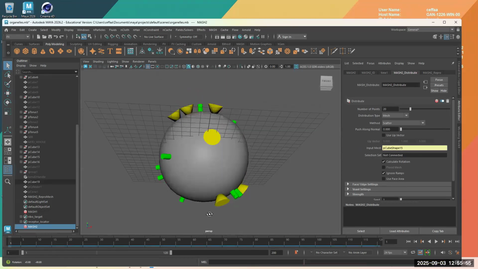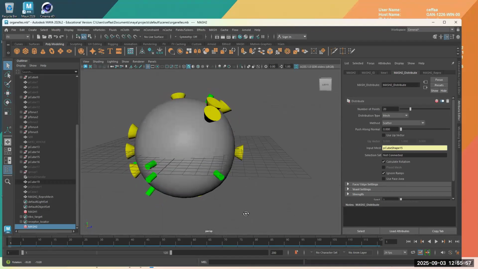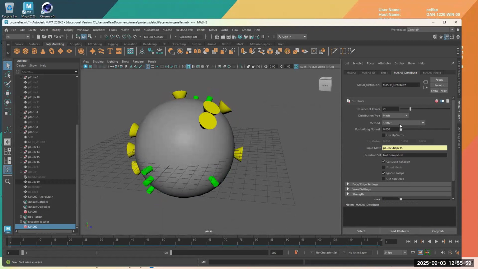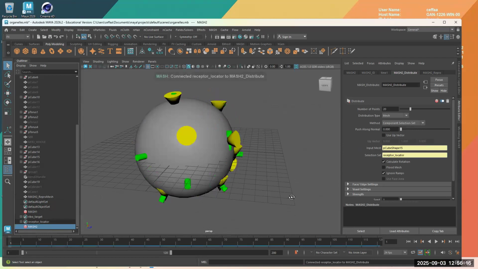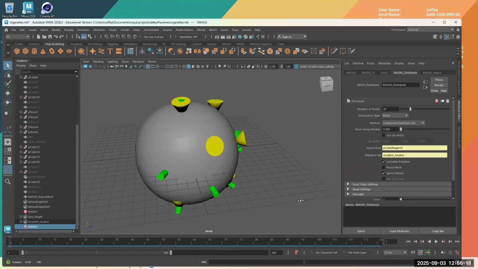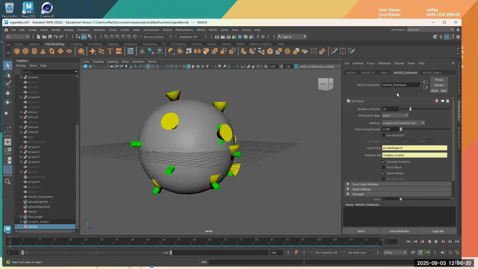Okay, so now you can see we've put these on the surface, but they're on the surface via scatter, so we want to set that to face center, and then we also want to drag our receptor locator set over here, and that will put them exactly on the face center of what we picked.